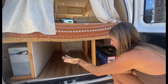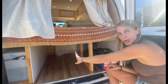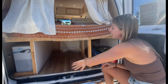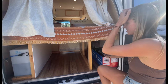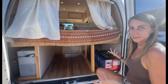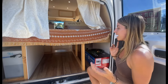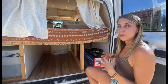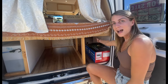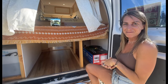So on the left side of the bed, we closed it off with this shiplap panel here, which was a remnant from our shiplap roof. But on this side, we kept it open between the bed and the bench seat so that you could fit something really big under there. For example, a shortboard surfboard, a table and chairs for outdoors, or a beach umbrella. So you have some pretty solid 5.5 feet of storage if you need it. So we're pretty stoked about that.